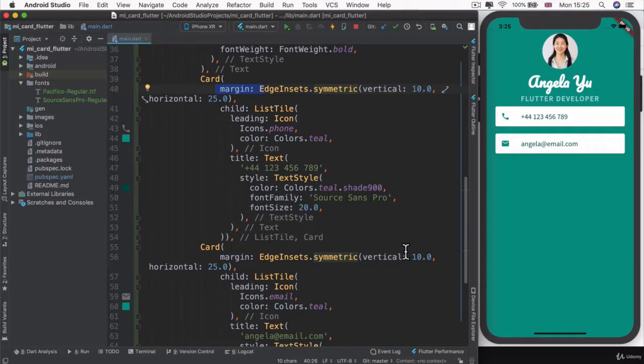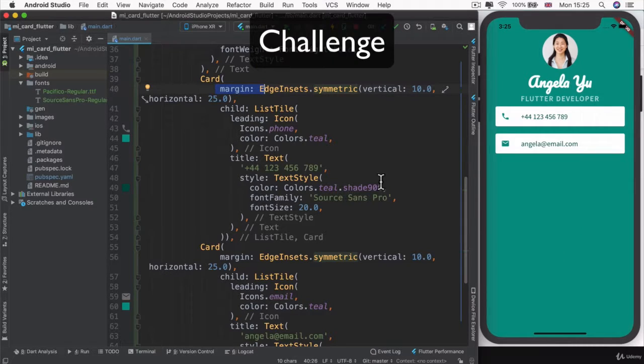All that we have to do now is to get our column to be centered. So do you still remember how to do that? See if you can challenge yourself to find that out from the column documentation. See if you can figure out how to center our content for our column.